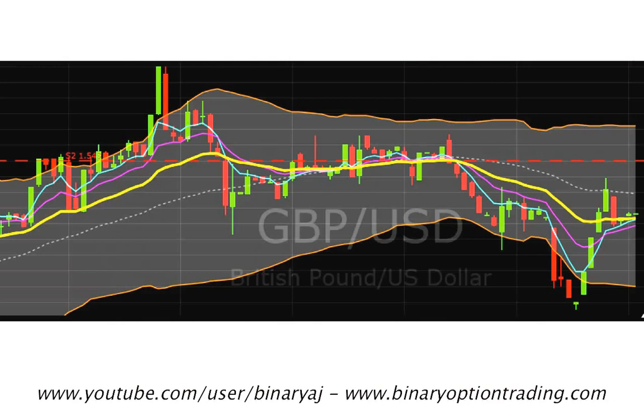And as you can see, the price stepped out of my Bollinger Band and then quickly came back in. Price stepped back out of the Bollinger Band, came back in. Price stepped out of the Bollinger Band, came back in. And then again over here, price stepped out of the Bollinger Band, came back in, right on the same candle. Price stepped out of the Bollinger Band and didn't come back in for a couple of candles. So as you can see, it's not foolproof.